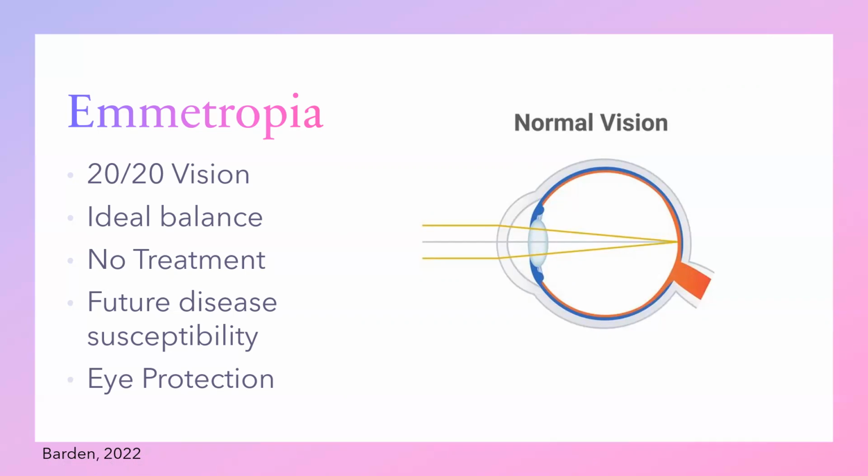Even though no treatment is needed, it is essential for individuals to visit the eye doctor routinely. Individuals with emmetropia are no less susceptible to eye disease than those with other types of vision. Going to routine eye doctor visits can help identify the onset of a number of eye diseases.